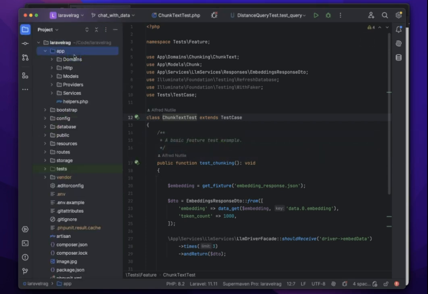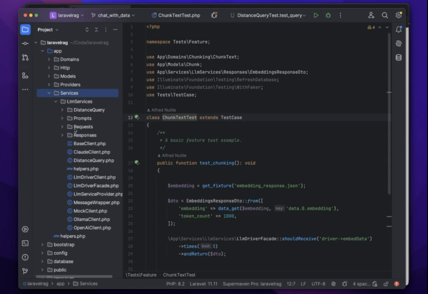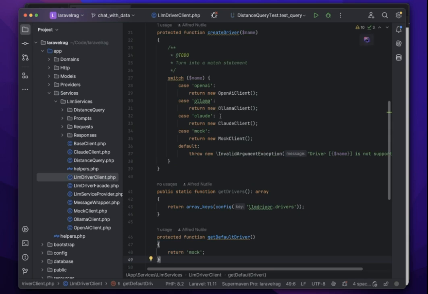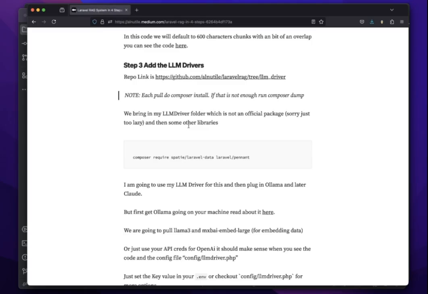But basically, I dump a bunch of code in here, which could be a standalone library. I will get around to it one day. And in here, we just abstract out clients, because I don't want to just talk to one thing. I want to talk to anyone I want, depending on the task, depending on so many things. In our demo, we'll do a little bit of Claude, we'll do some of Ollama, and I don't know if we did OpenAI in this one. And it's pretty easy to use, and you're going to see as we use it how it works.